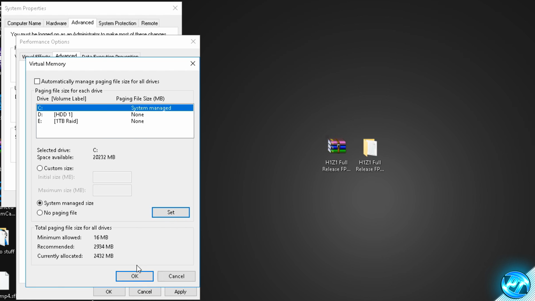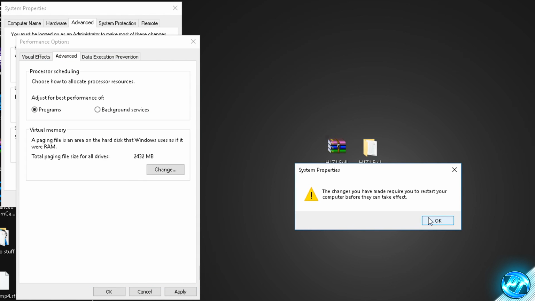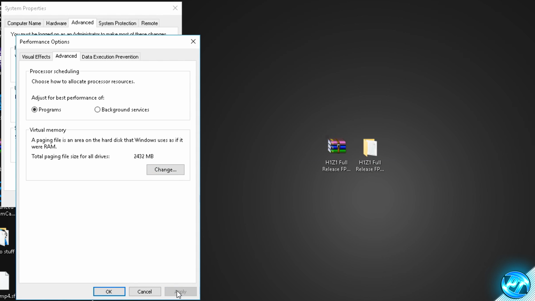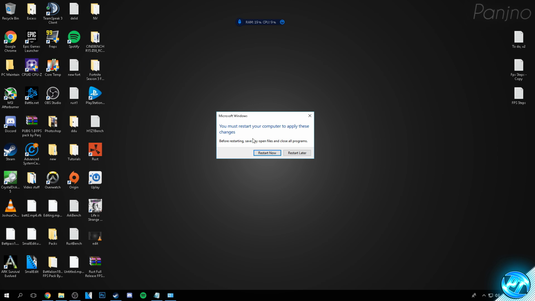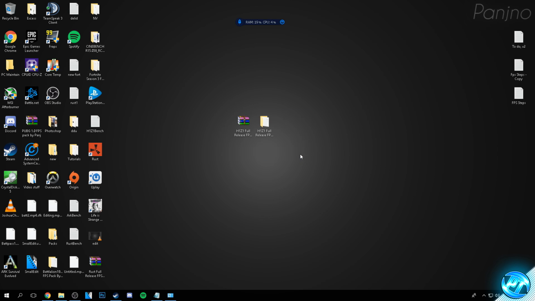And then once you're done inside of there, simply go ahead and press OK. It'll then notify you that a restart will be required for the changes to take effect. Press OK, and then press Apply, and then press OK. You can then press OK inside of the System Properties tab, and this restart prompt will then open up. We're going to be clicking Restart later, as we're going to be restarting our systems after all of the optimizations have been applied to our systems.